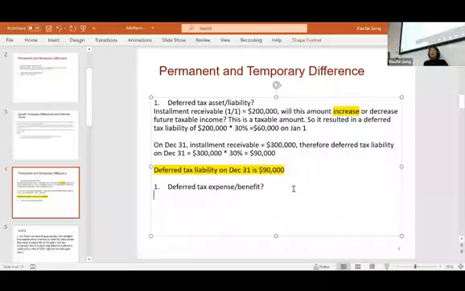Okay, this is so important. I think the first place this shows up as important is when you do the allowance for uncollectible accounts. When you do the allowance for doubtful accounts, if you use the aging method, you determine what allowance you want at the end, and then you look at what the allowance is right now. You only need to adjust to the extent of the difference. The balance you want is not the adjustment. The balance you want is where you want to end up. You have to look at where you are now. If you have more than that, you adjust downward. If you have less than that, you adjust upward.